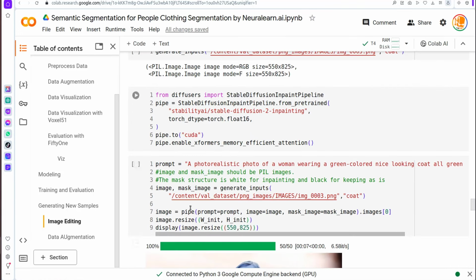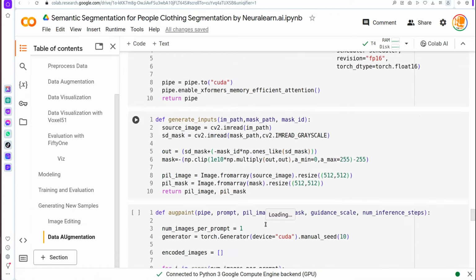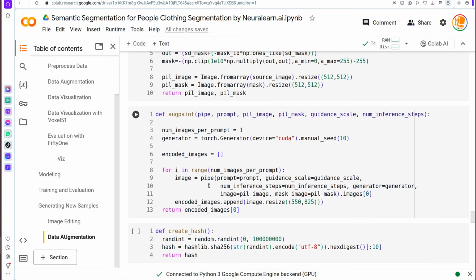So here under image editing, we simply make use of our pipeline, and then we pass in the prompt, we pass in the image, the mask, and then we got our output image. So it's the same thing we're going to do here. Let's scroll down. Here we have our pipeline. We pass in the prompt, but now we have these parameters which we've added: the guidance scale, the number of inference steps, and the generator.